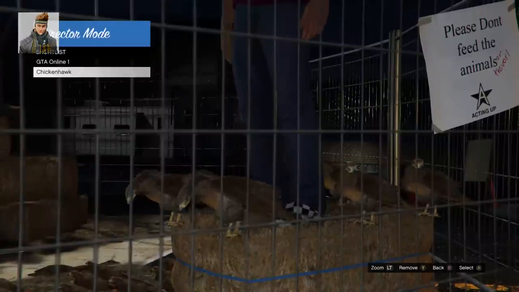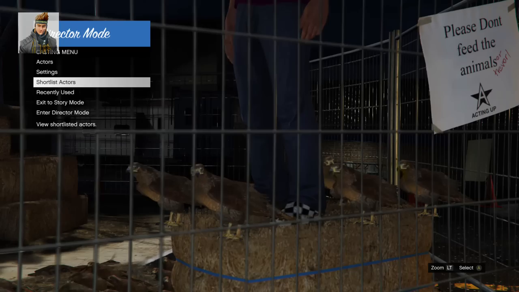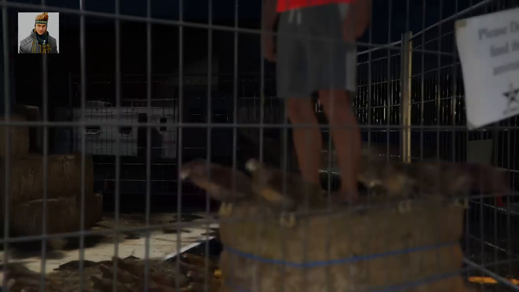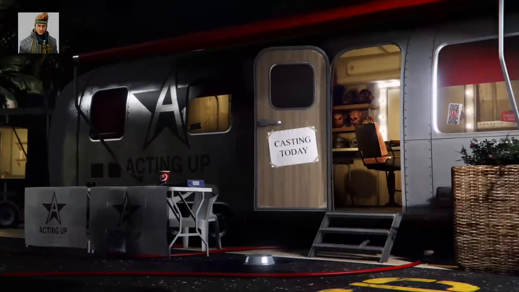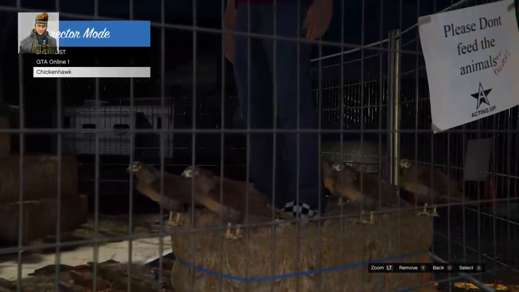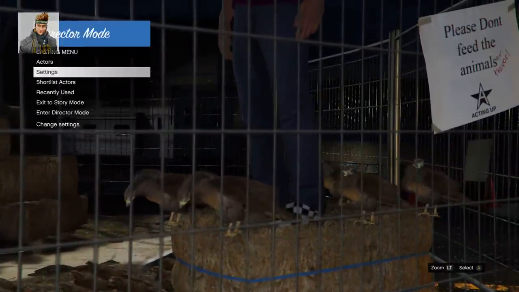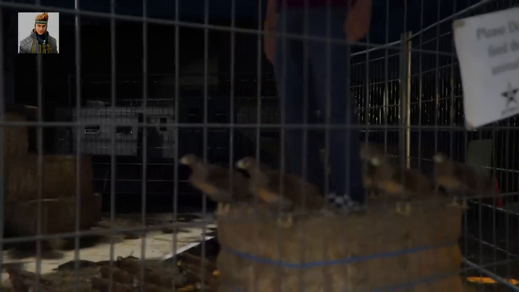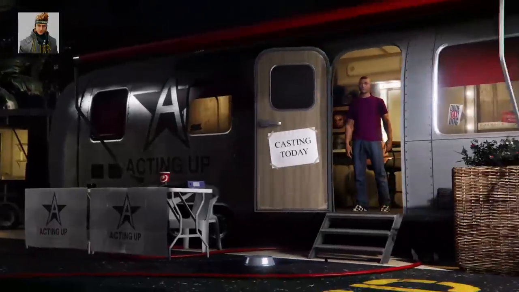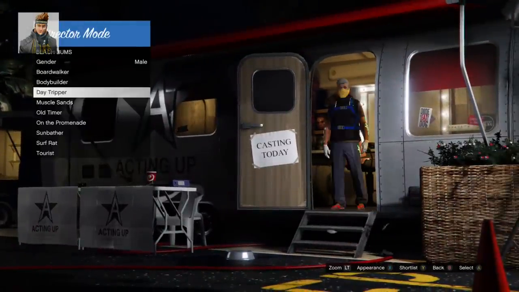Once your online character ends up on a hay bale, remove the bird, then go to actors, then change appearance on different actors. If you see your actor change back to the original actor, shortlist the bird again, then switch back and forward until your character ends back up on a hay bale. This is to make sure your online character doesn't change back to the online character while you're doing the glitch. Once you see your online character is not switching back, you can now finish the glitch.